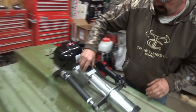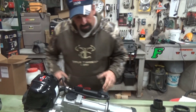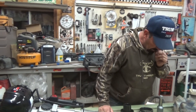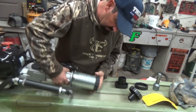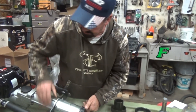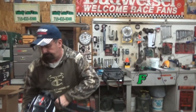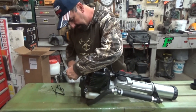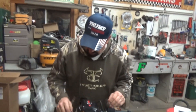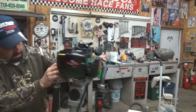I feel like this cap wants to just pop off — it's probably for oil or something. Screws are tightened and we did everything we should. It looks like there's a piston in there that's just going to go boom boom boom up and down and hammer it in. We should be ready to go.